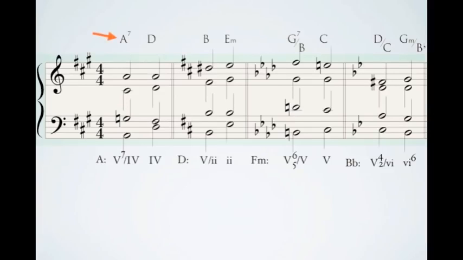Notice in the first one that the 5/7 of 4 is just a 1 chord made into a dominant 7th, which is still enough to make it a chromatic chord. And in the last one, since the secondary dominant is in the 3rd inversion, the 7th in the bass must resolve down by a step, since it's the 7th of the chord, meaning that the following chord must be in 1st inversion.